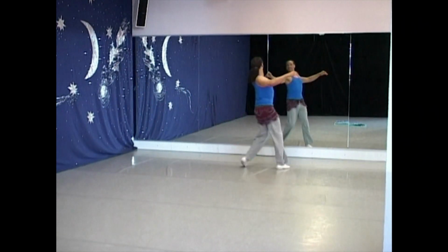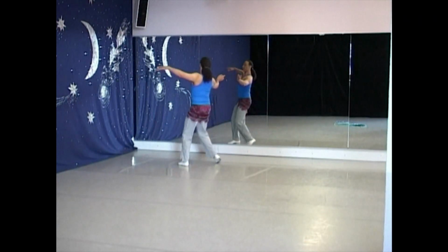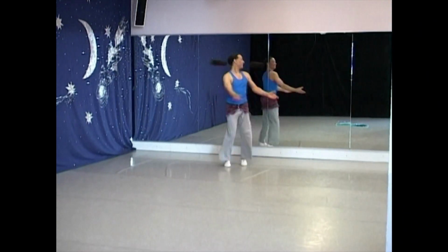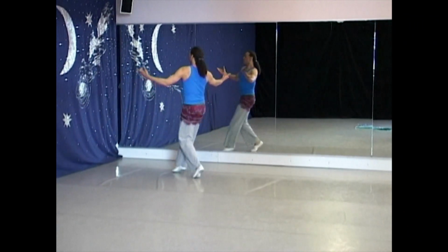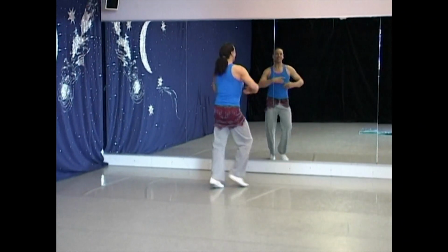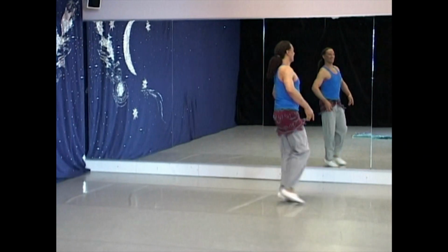Repeat. 3 steps going right. 3 steps going left. 3 steps going right. And 1 turn to the left. Go forward with the shoulder shimmy and back. And then 3-quarter shimmy with the hips 4 times. And repeat. Forward on the right foot and back.